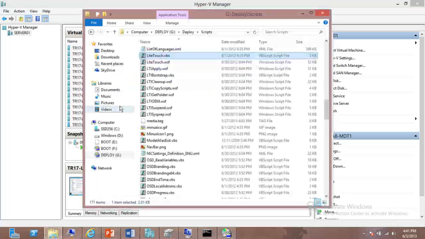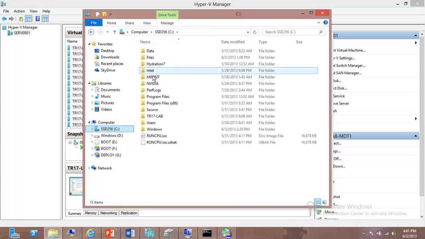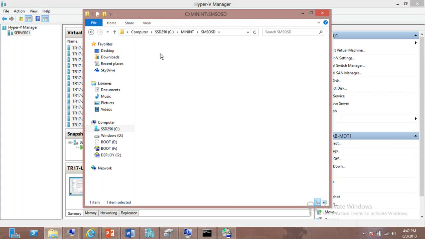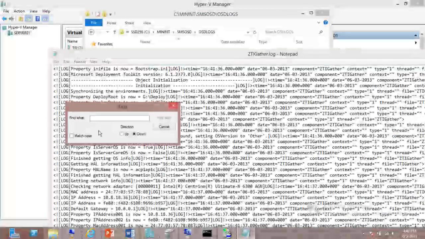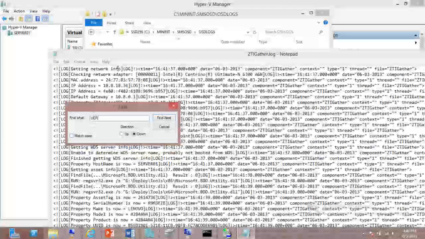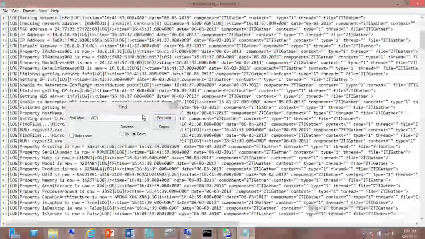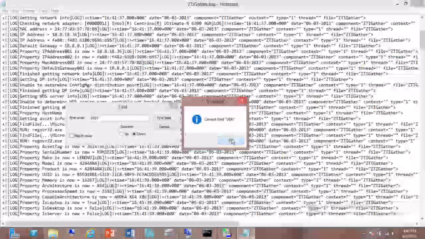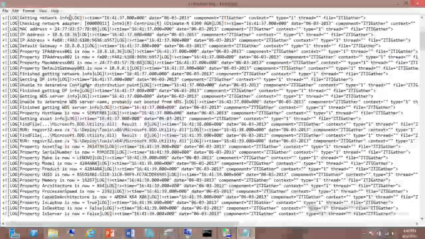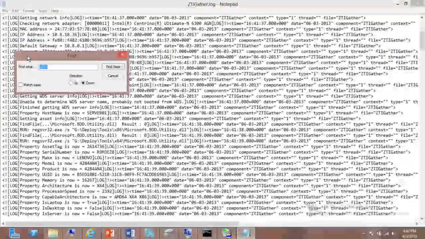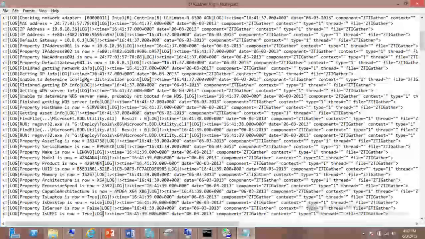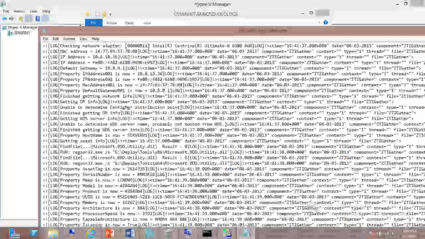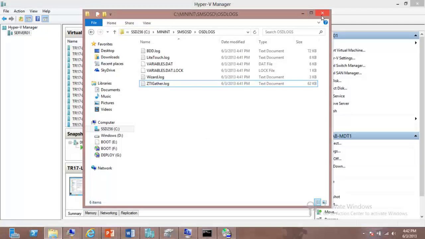Now, before it even gets there, it's already done the analysis of the system. So let's take a look at the file itself, the OSD logs, and if we go into ZTI gather, we do a quick search for UEFI. The first thing we'll notice is that it's already evaluated whether or not my system is UEFI capable. Let's see if I can find it here. Edit, find. There it is. So at that point, it's evaluated. So if UEFI is true, it will then format it as a UEFI disk. And this is where you'd actually validate that if for some reason you're having an issue.